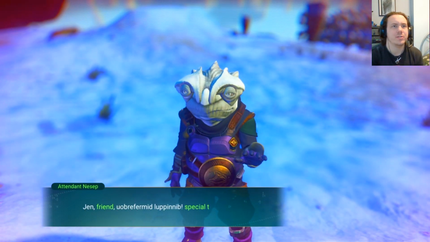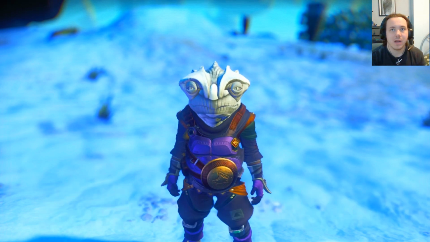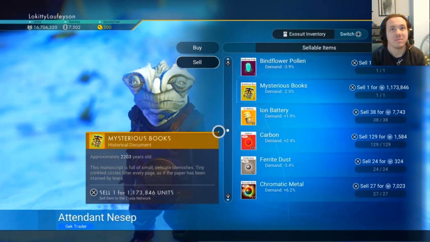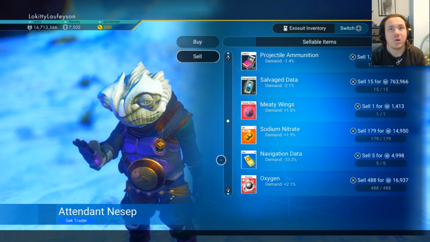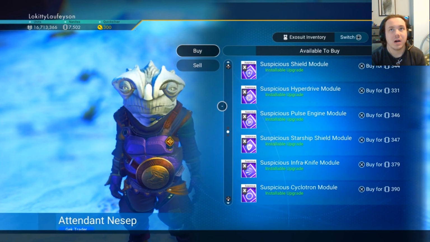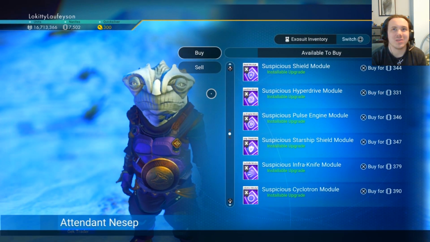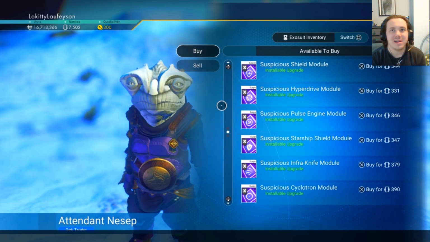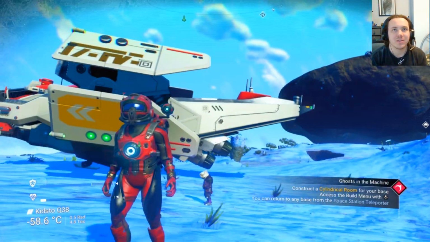Trade. Anything to sell. Got all the chromatic metal I need. Guess my ship's too far away. Hyperdrive module, infra knife, neutron cannon, cyclotron. So this is all I gather. No, that's all for my ship. I need something here, down on the ground.